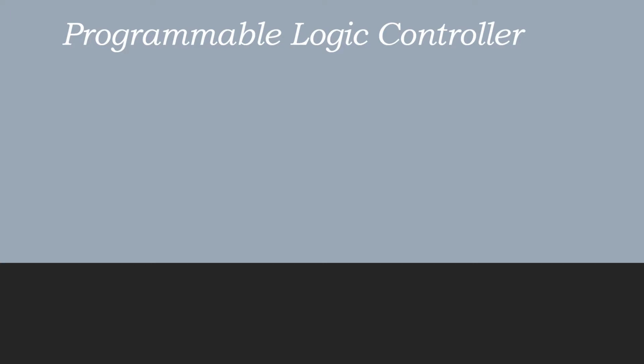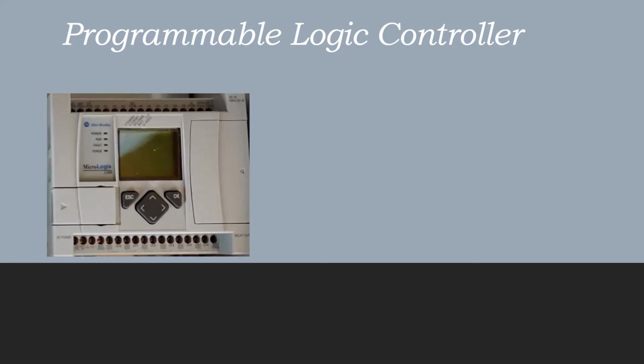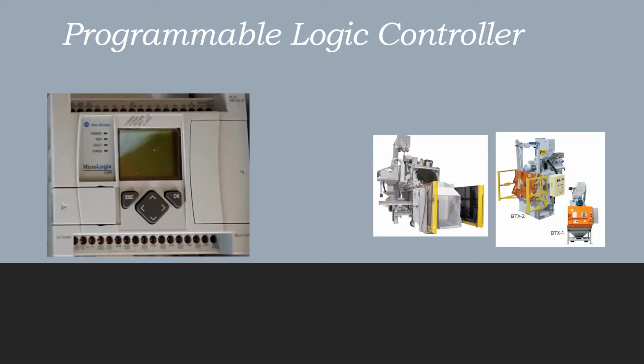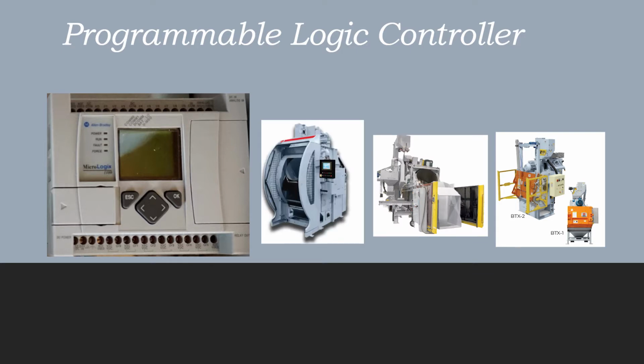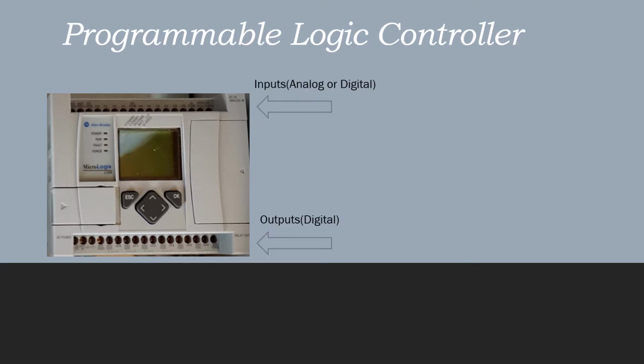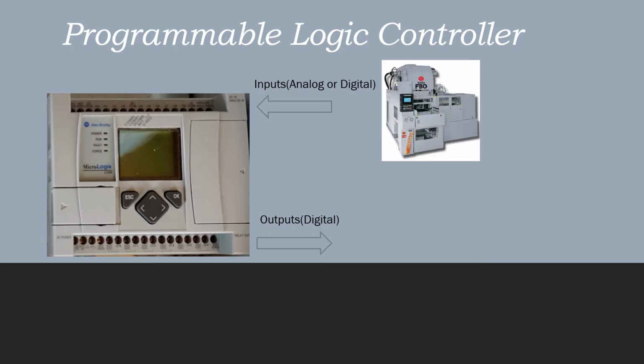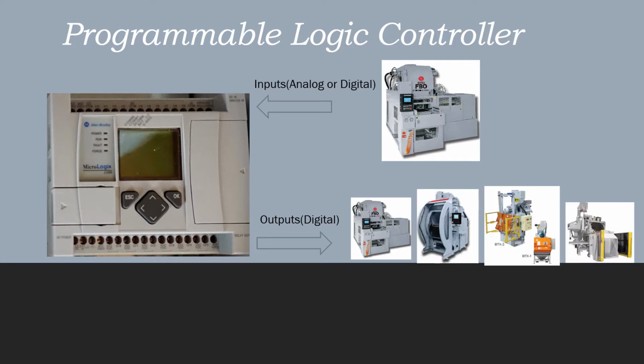PLC stands for Programmable Logic Controller. These controllers are used in industrial applications for all kinds of product manufacturing. These digital controllers have an array of inputs that receive signals from the industrial machine that are then run through the written code and then sent out through one of several outputs on the PLC to control either that same machine or any other machine.